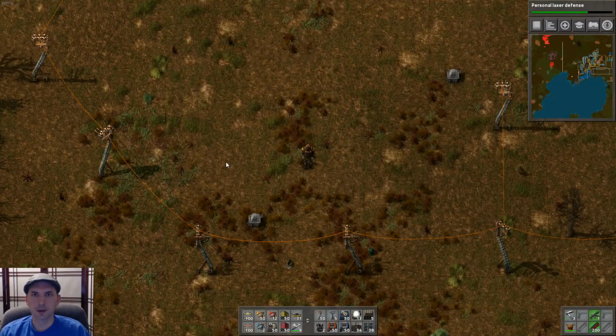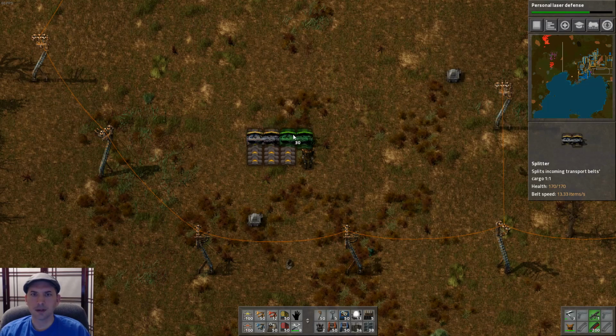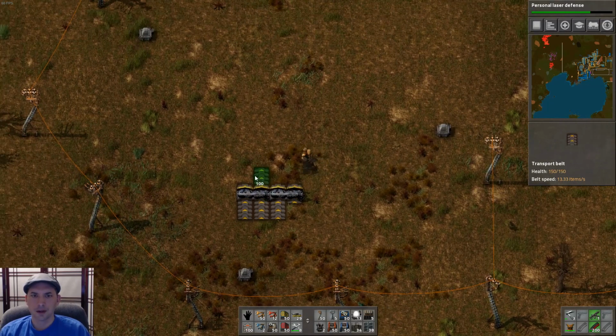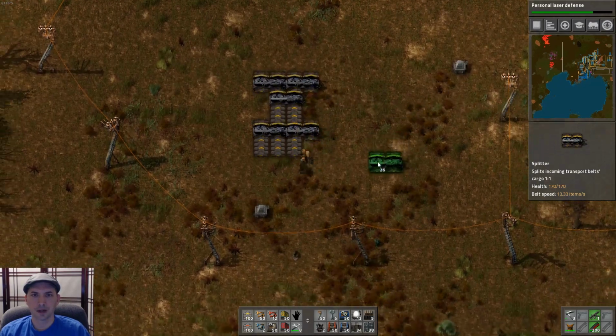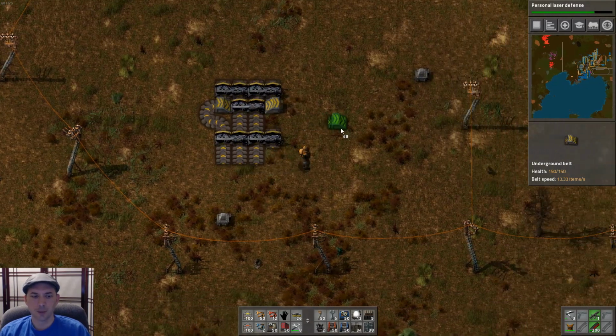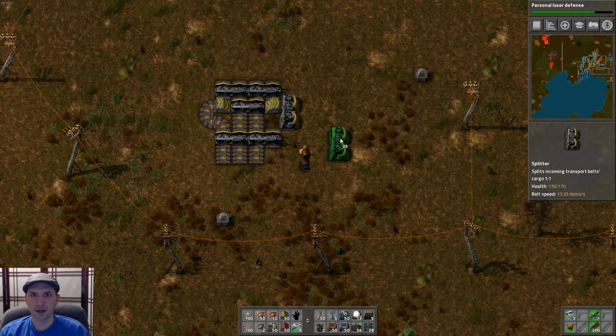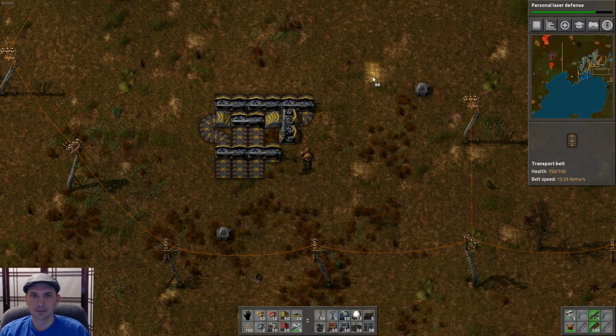Let's go ahead and build this from the ground up so we can see just how it works. We're going to start with our 3 input lanes here, and then we're going to immediately split them into 4. The 2 middle belts we're going to lead into a standard 2 to 4 belt balance splitter. The lane on the left over here, we're going to circle around and use an underground belt to bring it to this splitter, which will feed the final 6.